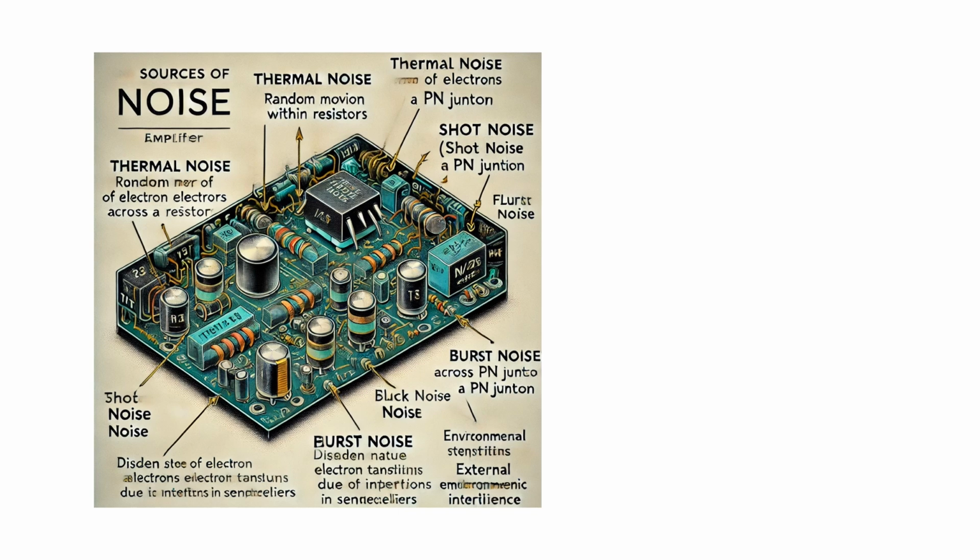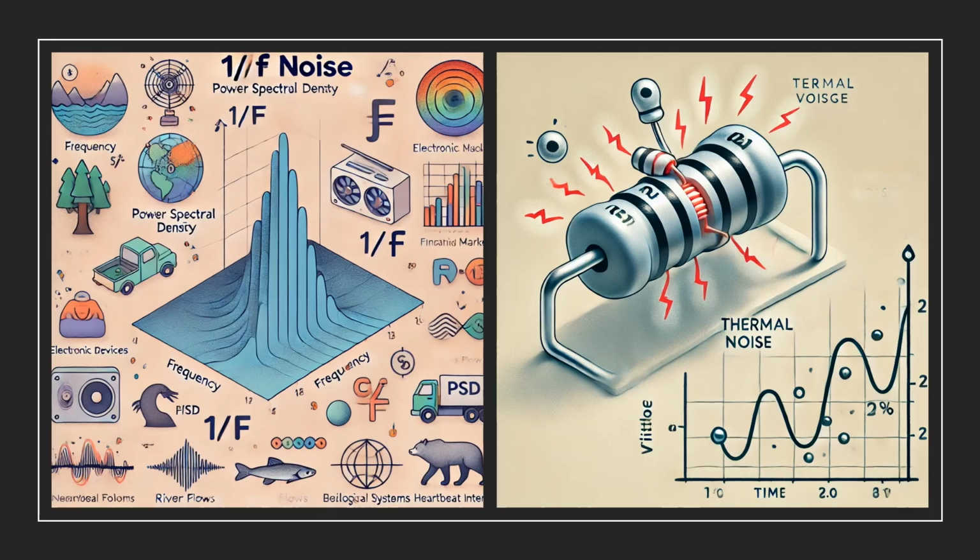So we need to model all of these noise sources in order to build a model for how the computational imaging system works and to simulate and compare different modeling systems. Here's a visualization of the specific noise sources. 1 over f noise is associated with kind of memory, feedback within a system, and occurs in all kinds of different physical systems. Thermal noise is caused by these thermal fluctuations. So we'll need to carefully manage these noise sources through system design.